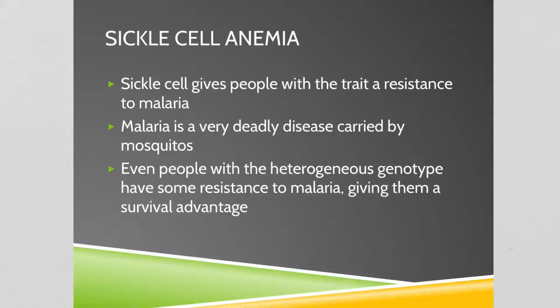So one thing that sickle cell does, and you mentioned that sickle cell is harmful to you, it can lead to a shorter lifespan, but another thing that it does is it actually also gives you a trait that makes you resistant to malaria. How? That's a very good question. Probably has something to do with how the parasite attaches to your cells. Go ask a biologist or epidemiologist who maybe studied this more than I have. But it gives you resistance to malaria, and malaria is a deadly disease that's carried by mosquitoes, right?